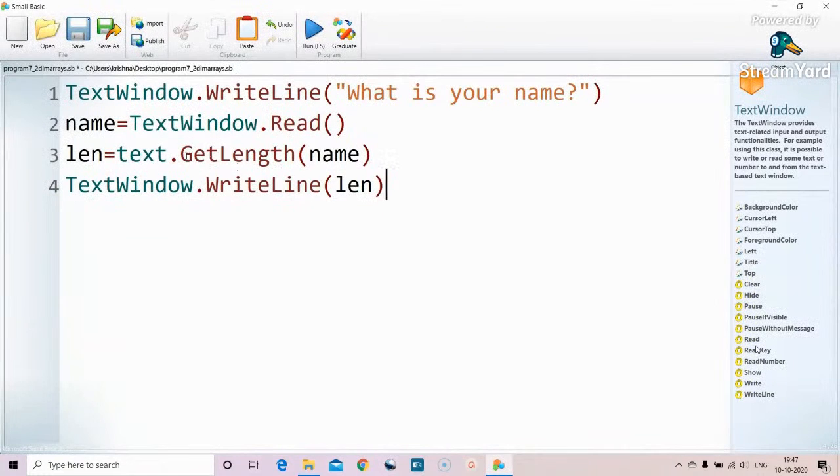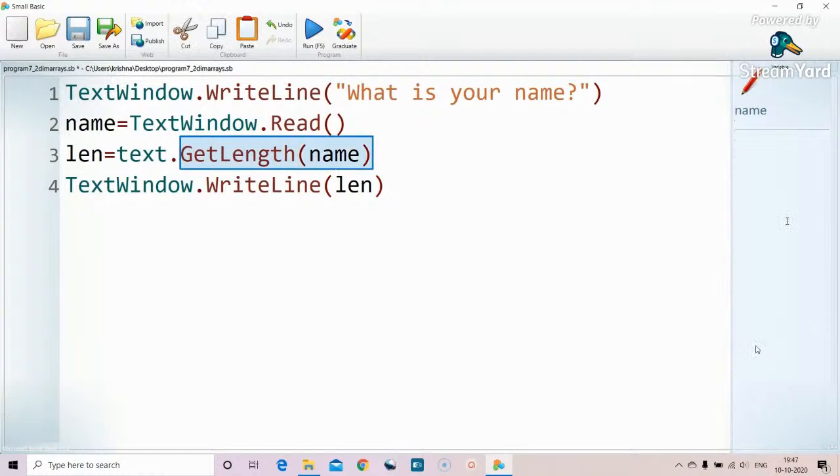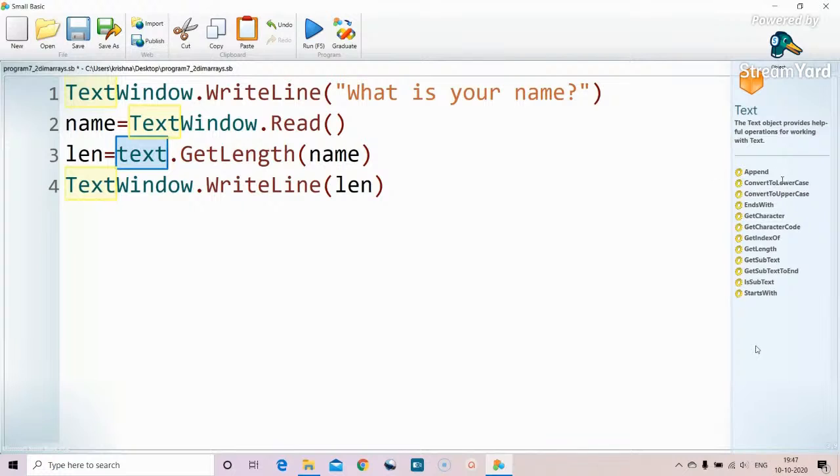So like that. So we only saw get length, but here there are so many other functions. If you just look here, we can see for the text object there are so many methods. Get subtext, get character, convert to uppercase. If you want to convert to uppercase, you can do that. So let us, for example, print the name in uppercase.